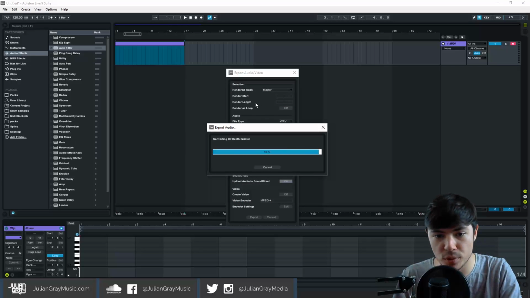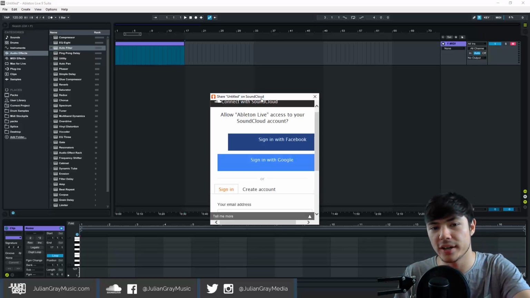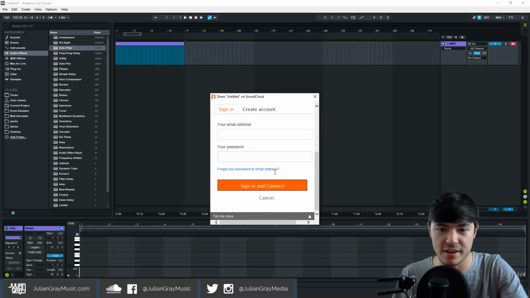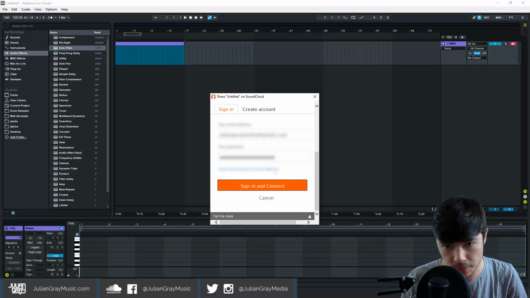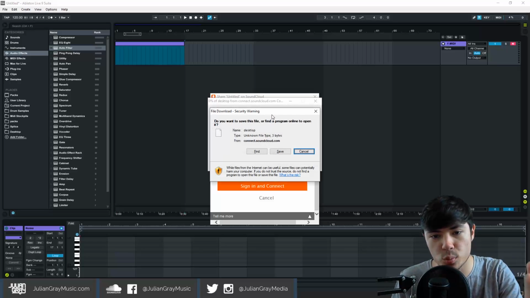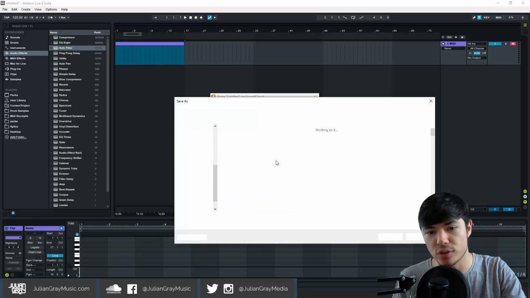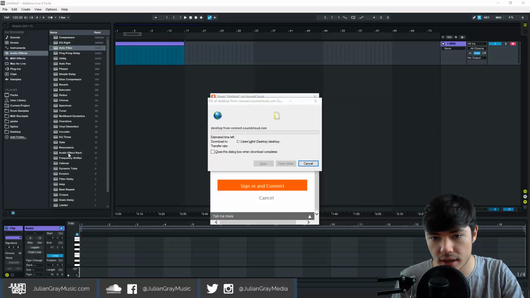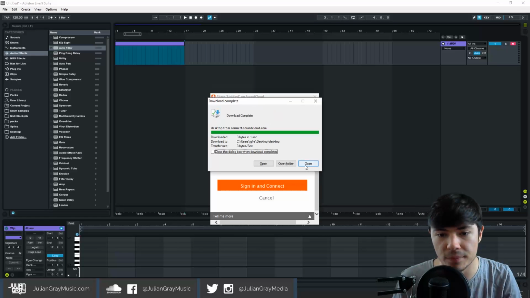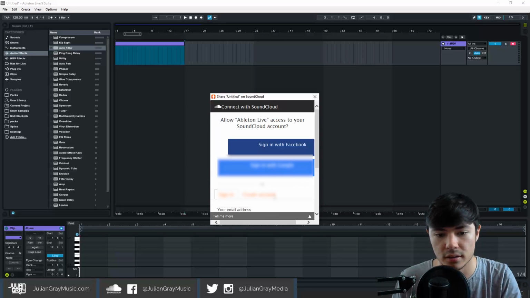As you can see, it'll export the project to an audio clip, and then it opens this window that says connect to SoundCloud. Now, not only do you have to put in your information every single time, which I'll do right now, once you press enter, it does this weird prompt to save a file on your desktop. And even if you hit save and you go to a location where you can save the file and you hit open, it doesn't do anything.